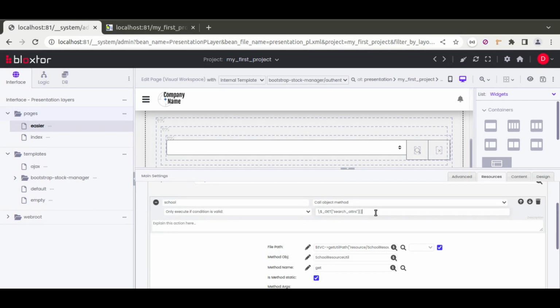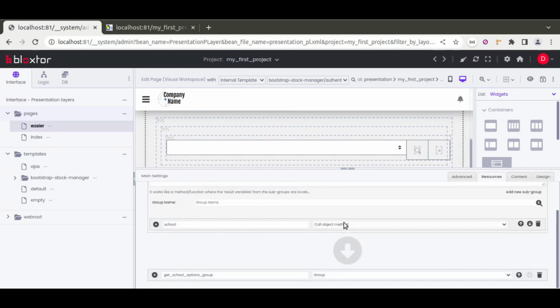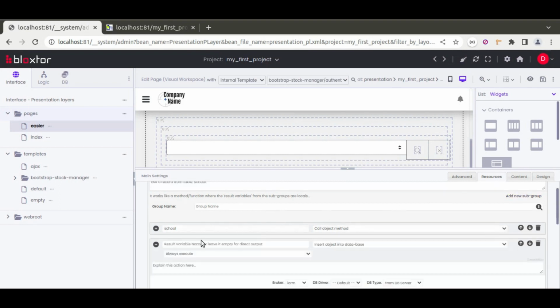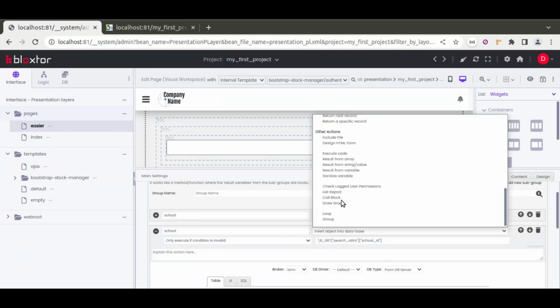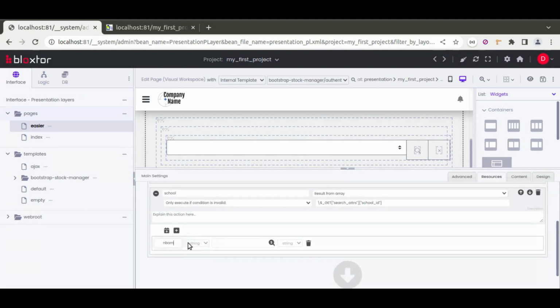If the search attribute school ID exists, it executes this resource, this action. Otherwise, if the condition is invalid, we want to create an array that only shows the school.